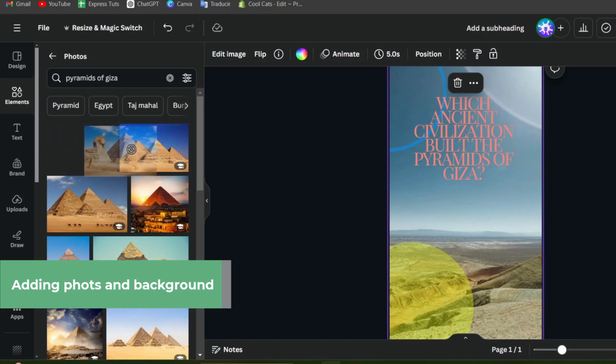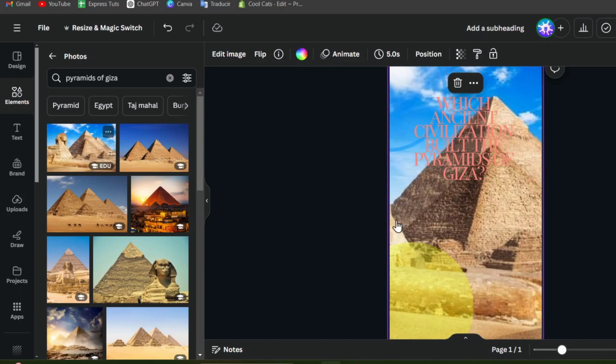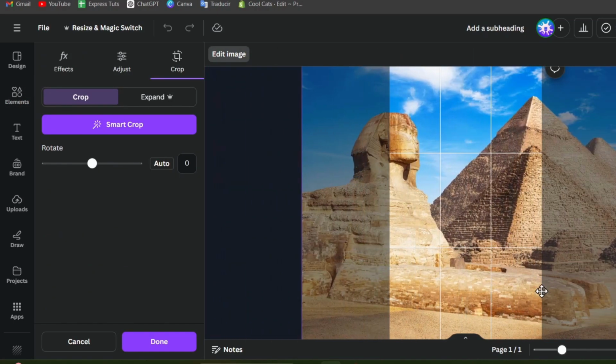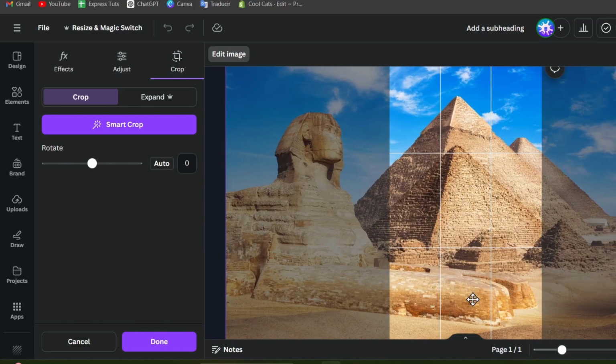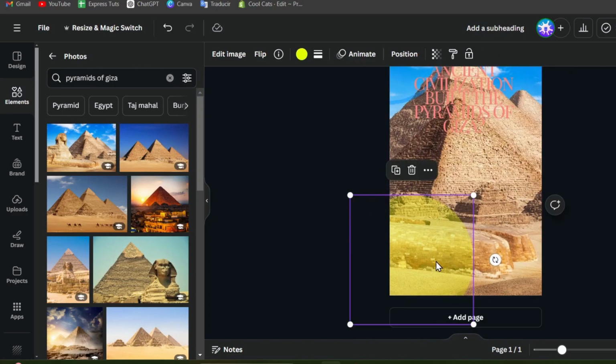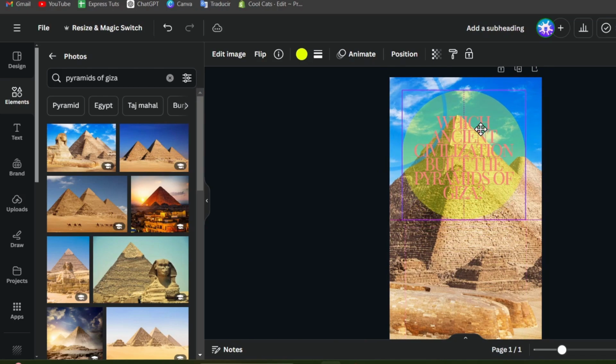If I select it and scroll it to the right, you can see that automatically it's going to be filled like so. There we go, it doesn't look that bad. So what you can do is double click it so you can select and change how it actually looks, and I go for done. This shape, if you want, you can just move it in here, just below your text. Now if you click on the upper side that says position, you can try to change the position of the elements that you're seeing.